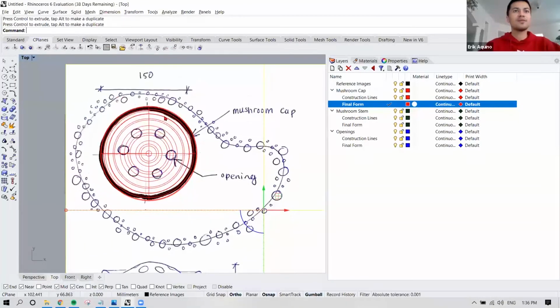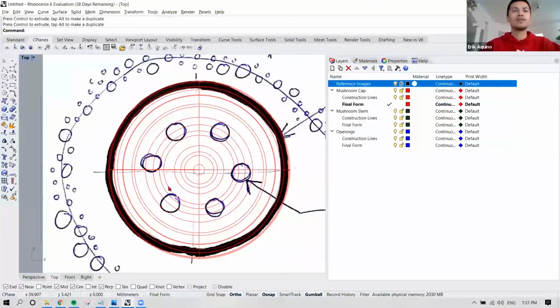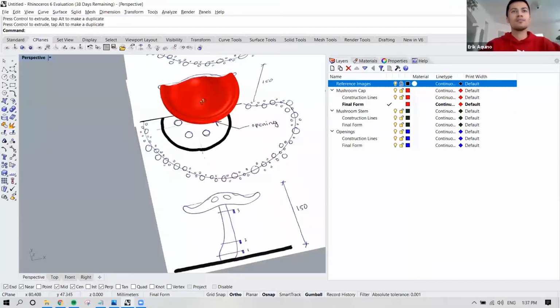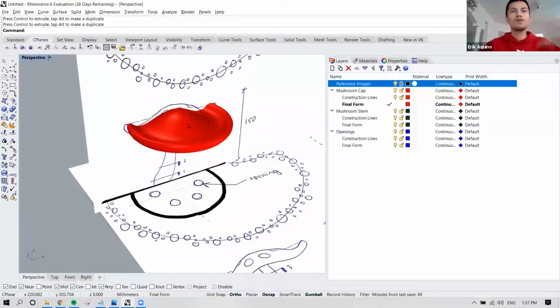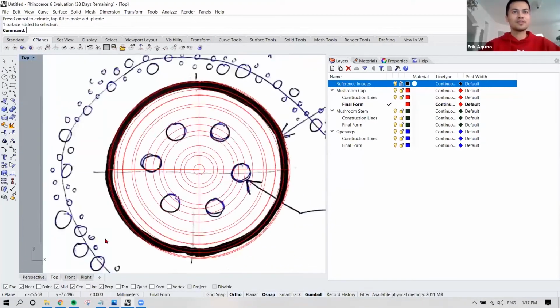So once you're satisfied with where your reference image is located relative to the object, we can lock it so that it doesn't get in the way. And now we'll create these profiles which become our openings for our mushroom roof. One way we could do this is to use these profiles like a cookie cutter almost, and have them cut through or take a piece out of this solid object. So I'll go through a few steps of how to do this.